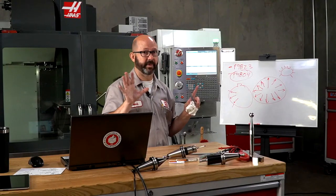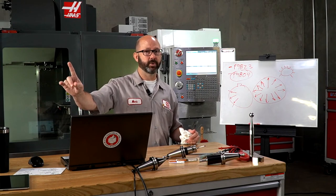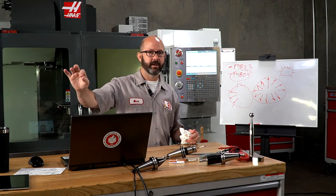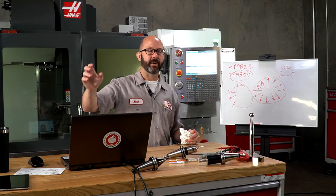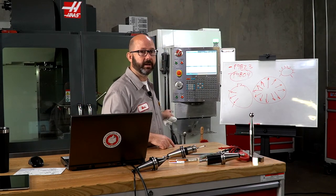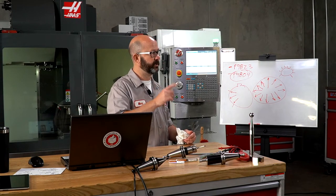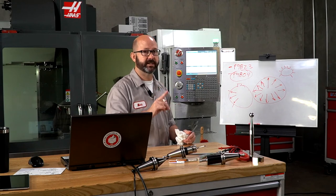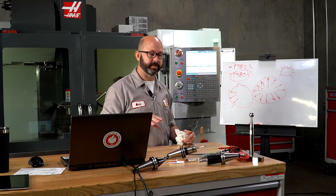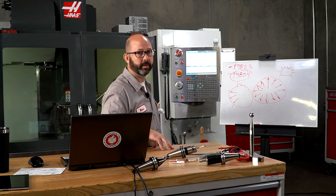But if you are using an offline tool presetter, that's a different thing altogether. If I'm using an offline tool presetter, I want those numbers for my tool lengths that it prints out on the little sticky thing. When it says my tool is 5 inches long, I wanna be able to take that same tool from my presetter, put it in my machine, especially on horizontals. And if I do use the probe inside the machine to probe the tool length, I want to get the exact same number that I got on my tool presetter, which means I'm not gonna use the dowel pin method to set my tool probe in my machine.